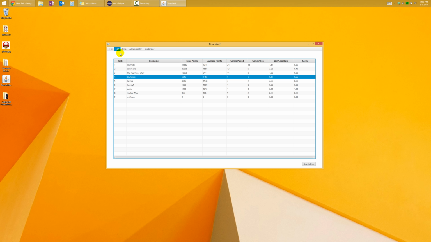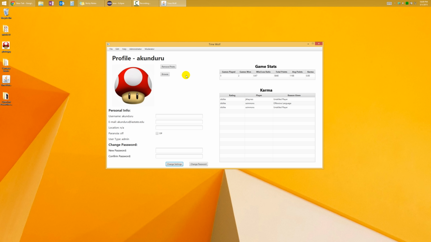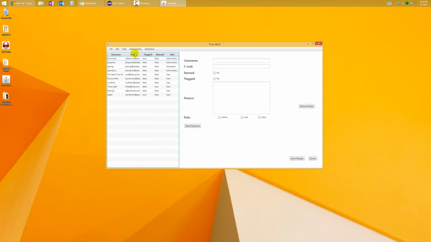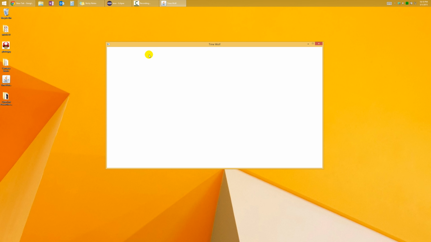We can also take a look at users' profiles. This is my profile, obviously. If I were to navigate to somebody else's profile, they wouldn't be able to see some of this info right here. And because I'm an administrator, I can see user listing and I can ban people. Like I could right now go ahead and just ban John. I don't think he'd be very happy about that, so I'm not going to. And you can also report people in chat.